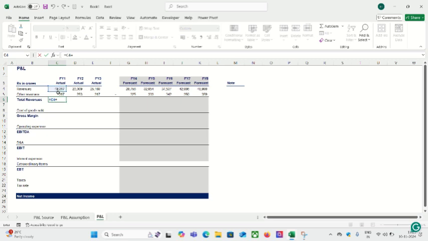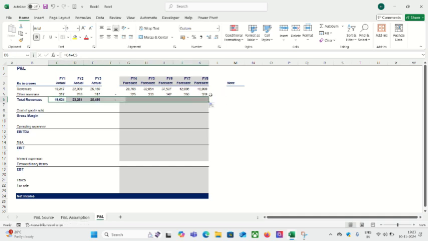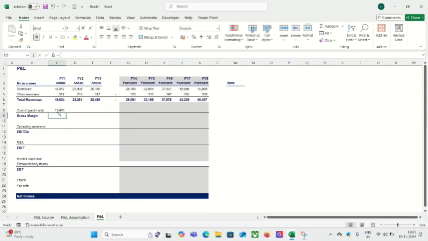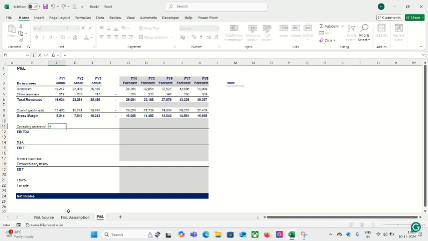And just for safety, we can put a check here. The check would be for the given years alone. That is this minus this. And yes, what we have done here is good. And one more thing, you just link this part from your and drag it. And thank you.